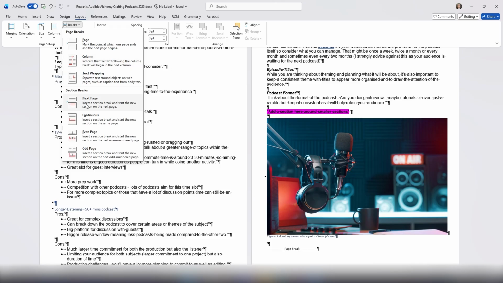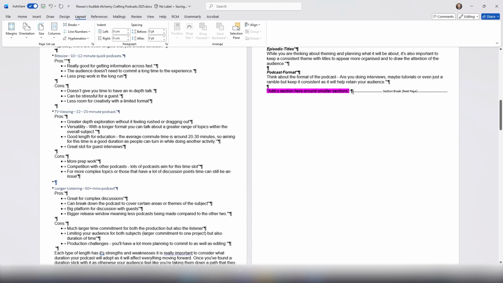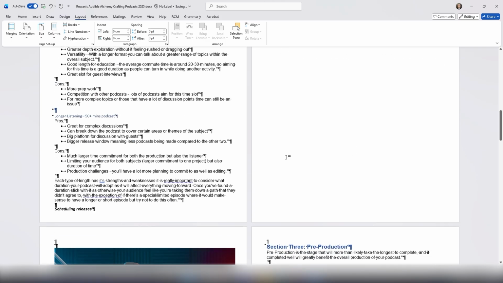We're going to add a section break. So here we have a section break. I'm going to do next page just because I don't want everything else to become landscape. So I'll add a next page break here. You can see that's updated here. I don't want that on the same line. I've added this line here, so I'll just press enter to create a paragraph. You can see we have a section break there.